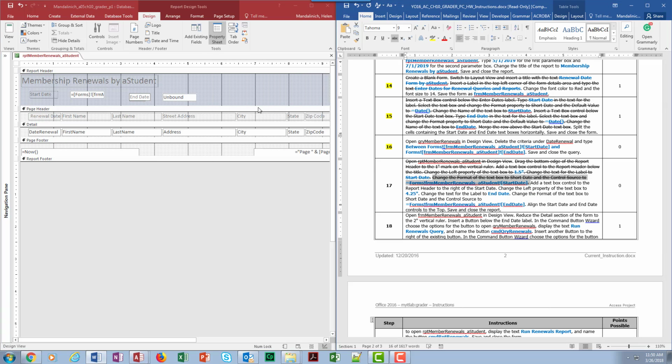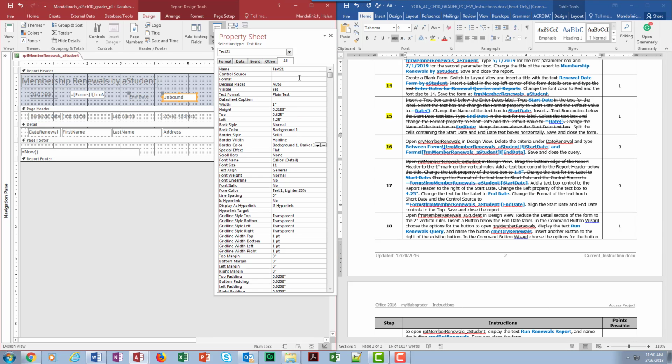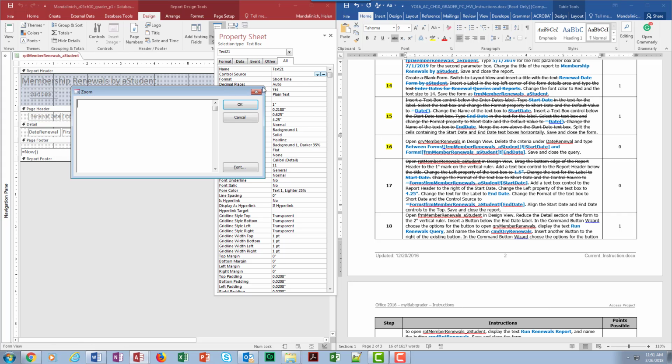Change the format of the text box to short text, and then we're going to change the control source, so I'm going to zoom and type it in. Equal, it's a form, so we do forms, we type the name of the form, and that with an exclamation point, and then put the field that we're pulling, end date.